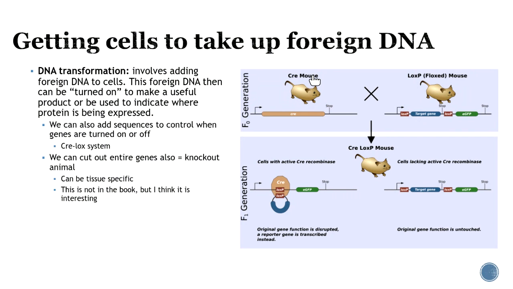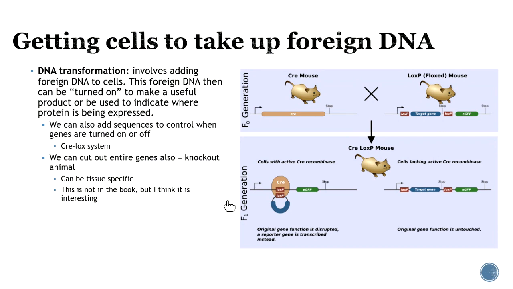And then we have this Cre mouse right here, and this is an activator. What the Cre activator does is it looks for these lox sites, and it's going to cut them out. So once we have our Cre mouse and our Lox mouse with our target gene designed, we'll have this Cre-Lox mouse.